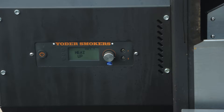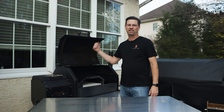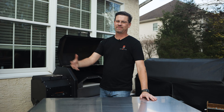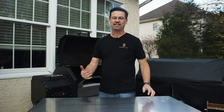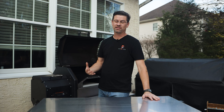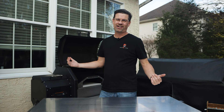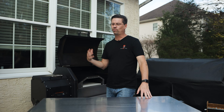Now that we've got this situated, it's time to fire it up. We're going to start at 350 — that is the default temperature on a Yoder. We just hit start, wait two to five minutes to see some smoke, then close it up and let it preheat. The one thing I've been thinking about: I see comments from people buying inexpensive pellets to save money, and I get it. However, when you use a cheaper product, you're not going to get the heat from it. This is one of those situations where you really want a good quality pellet to get maximum heat. Today I'm using Bear Mountain's Hickory. Flavor doesn't really matter since we're cooking hot — you just want a good quality pellet.